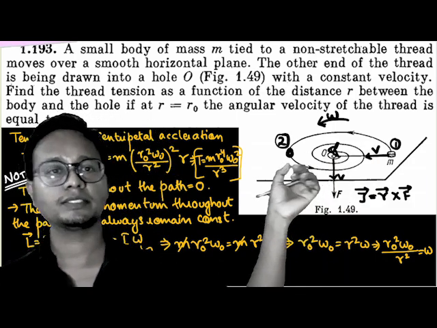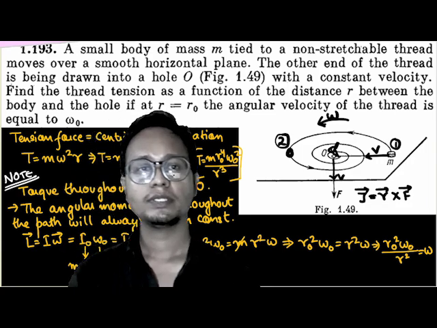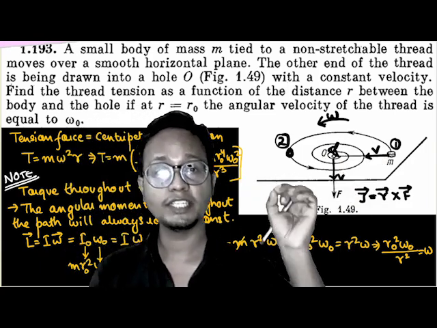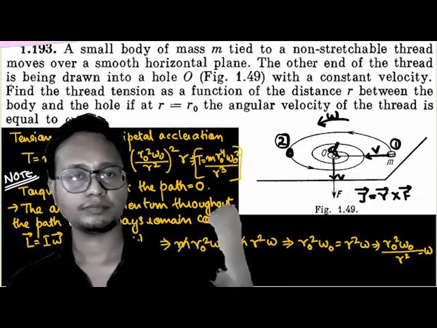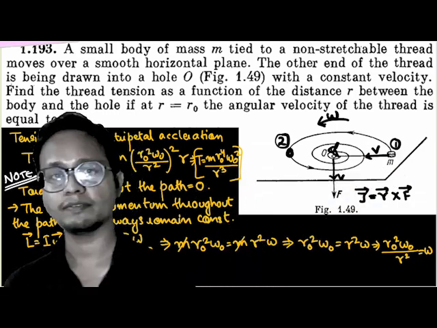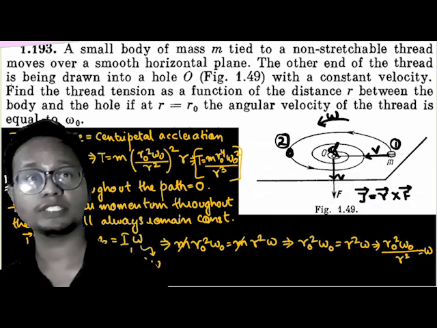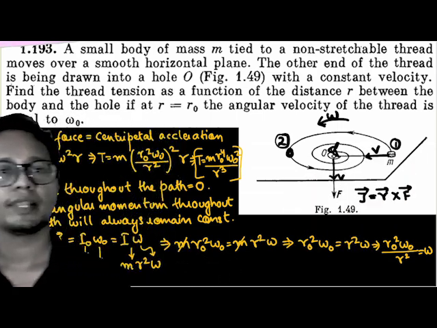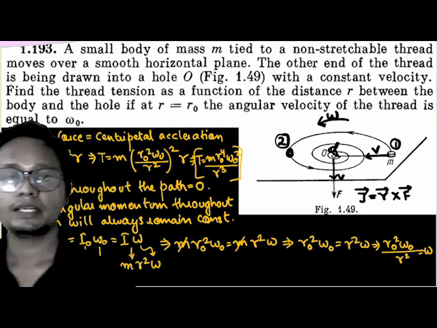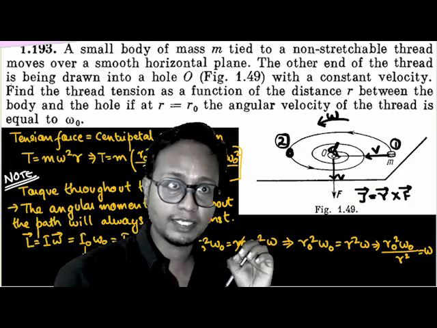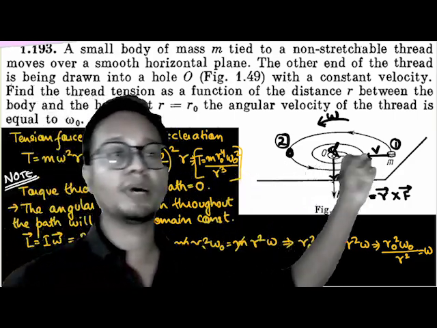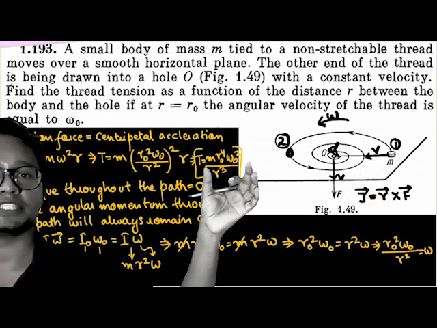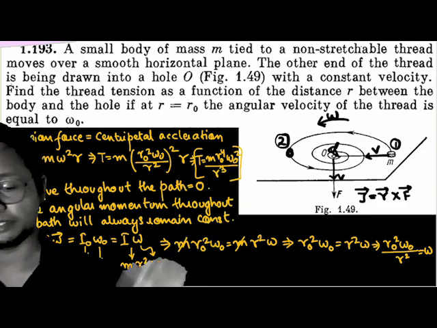So you plug in the value of r, and you find out the value of tension force. The tension force at this r is equal to this value. The tension force will be variable, and it is given by this value. The main concept of this question was that the only acceleration faced by m was centripetal acceleration, and this centripetal acceleration will keep on changing. To find the pattern of this changing centripetal acceleration, I've used the concept that net torque on mass m is equal to 0, so angular momentum of mass m will always remain constant. And the value of tension force will become this one. And this is our answer.